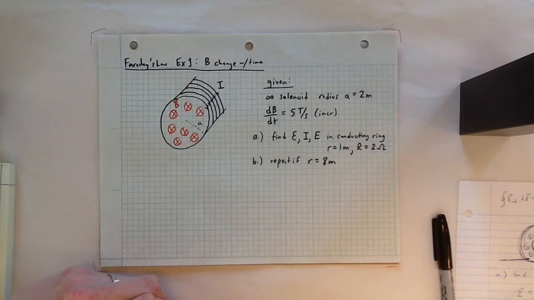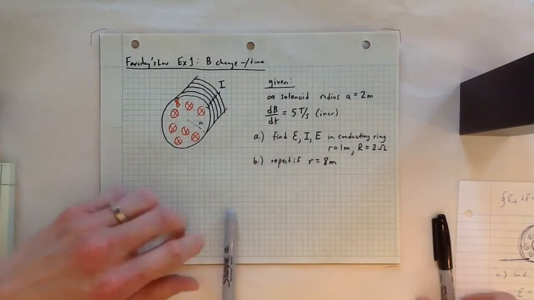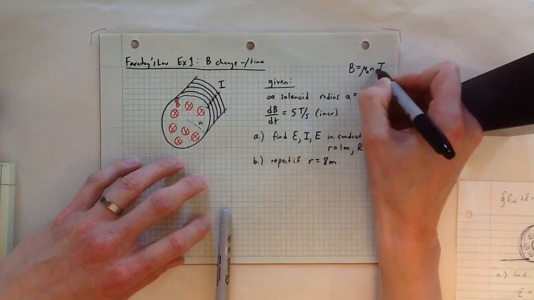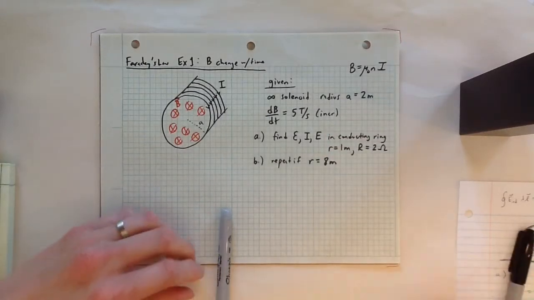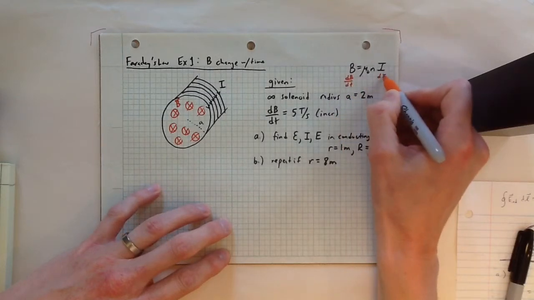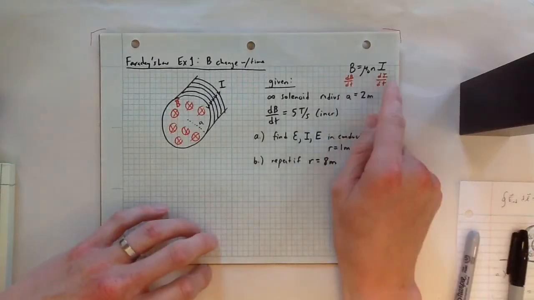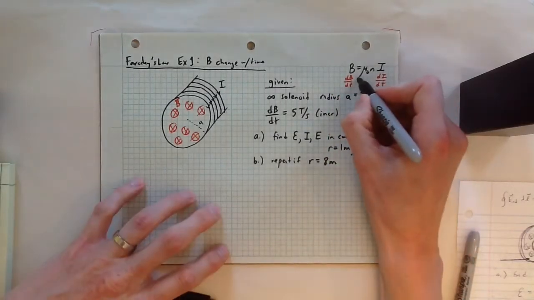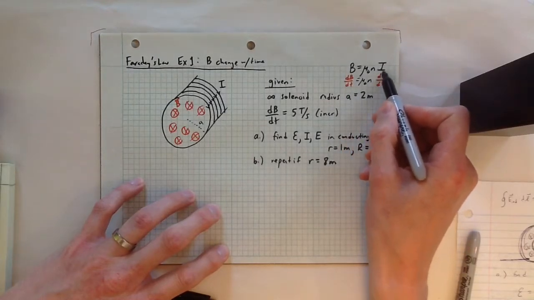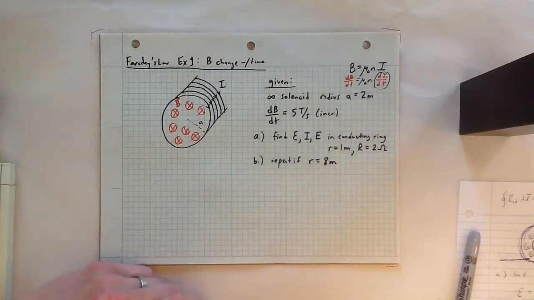And of course, if I want that magnetic field to change with time, I'm going to have to change the current as well. Now, of course, I could have a whole extra offshoot of the problem where I take the magnetic field formula made by a solenoid, and I figure out if I want this to change by a certain rate, then what rate would I have to change the current by. That's a pretty easy calculation, but let me not make it part of this problem. I can just tell you right now, all you'd have to do is, this is the rate of change of the current you'd have to make, times these two would give you this rate of change of the magnetic field.